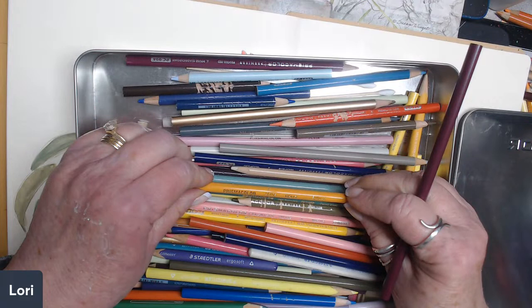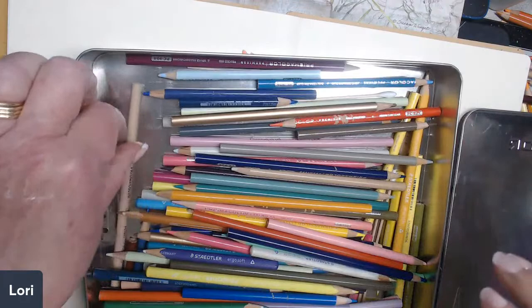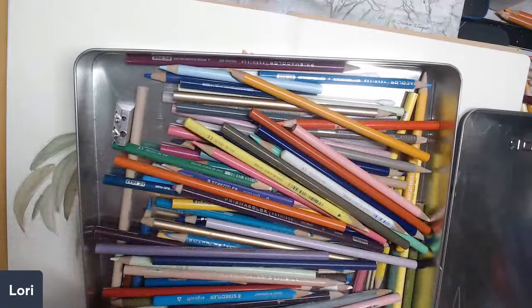I think they're coming along very well. Thank you, Gail, for asking. Gail's asking about my colored pencil lessons. I just finished up a paw print. And of course, I finished up Bernard.